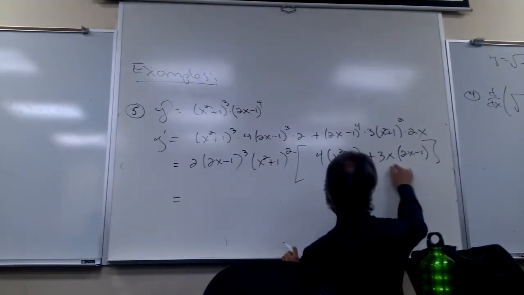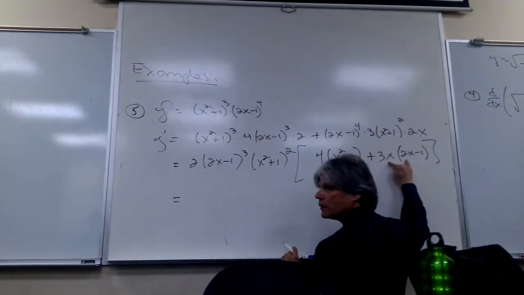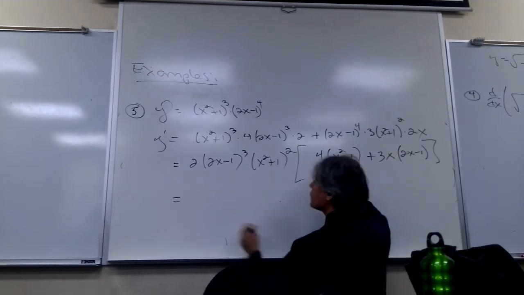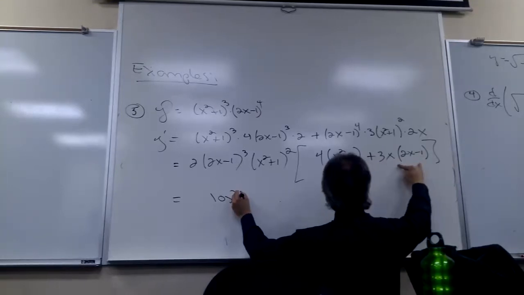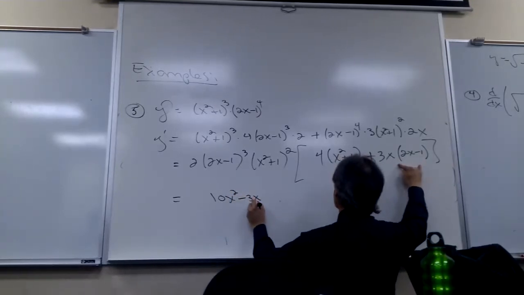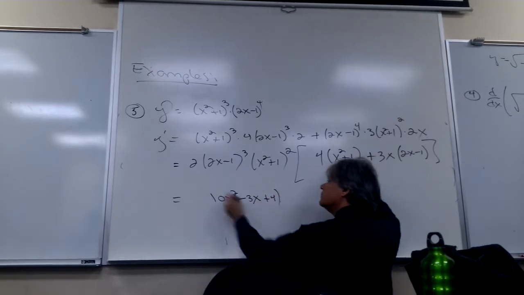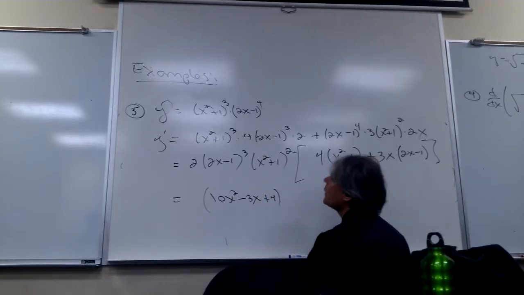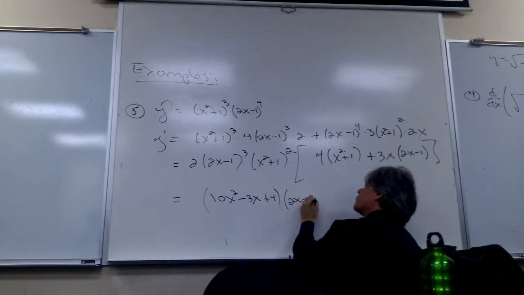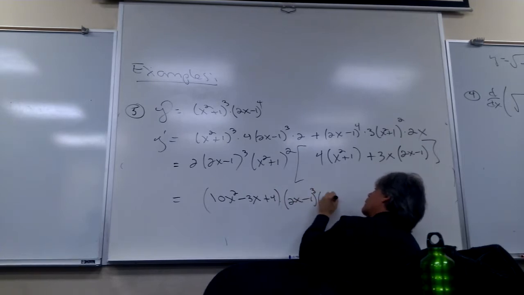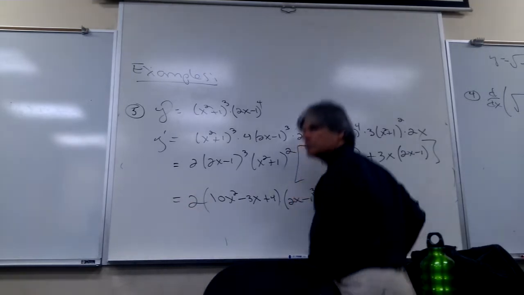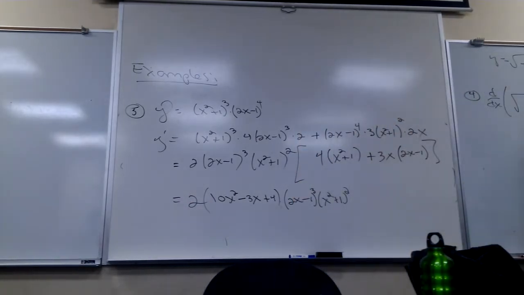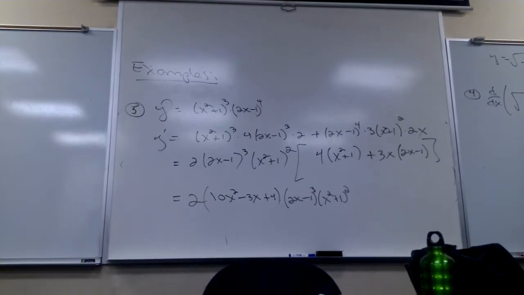Actually, what is this mess when you expand it out? Is that a 6x squared? Yep. Plus 4x squared is a 10x squared. There is an x term which has got a coefficient of -3. I've got a constant term of +4. I've got a remaining factor of 2x minus 1 thrice. A remaining factor of x squared plus 1 twice. Oh shoot, I forgot my coefficient up front. I'll put it in. I know I'm beating the clock, but I wanted to take the time to simplify. Do you guys agree?